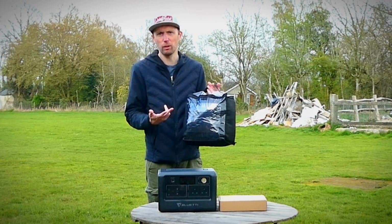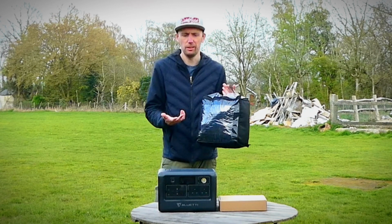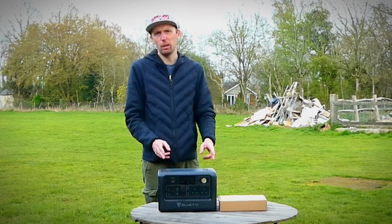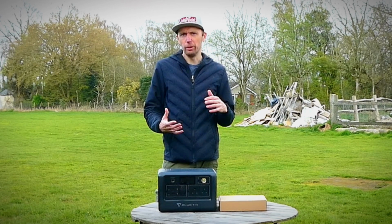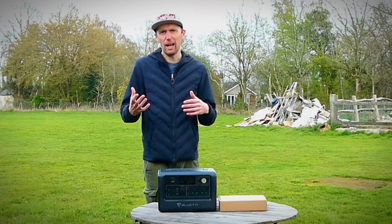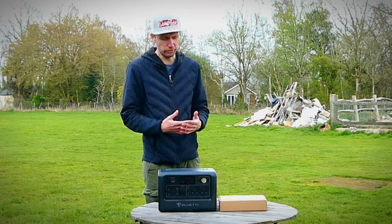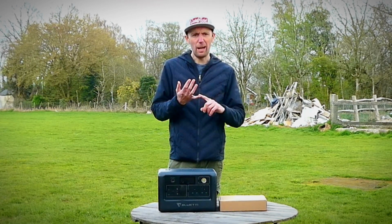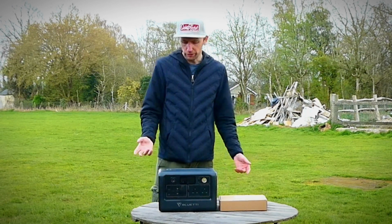This gives out roughly 115 to 120 watts. So how long would that last? Over an 8-hour period, obviously when I've been patrolling I'll turn it off, but over about an 8-hour period, my electric blanket uses between 60 and 80% of the battery on the Bluetti. So it's pretty decent. In terms of things like phones, phones are about 5 watts, torches are about 5 to 10 watts.